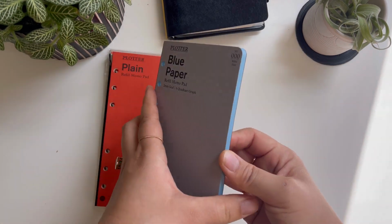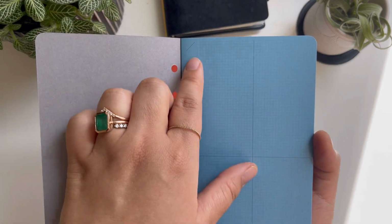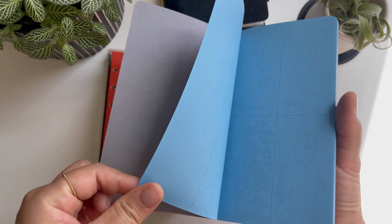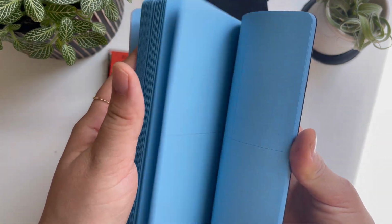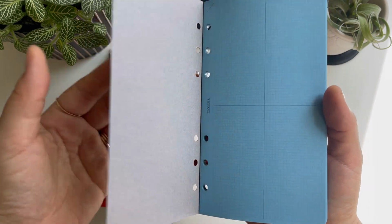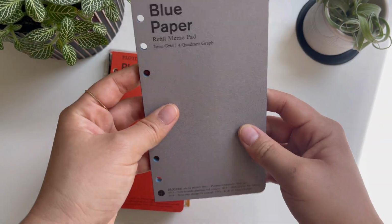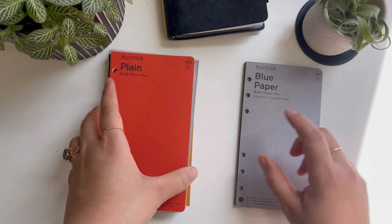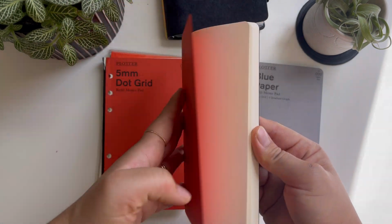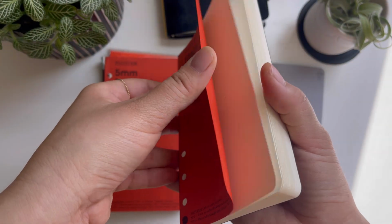One of them is the blue memo pad paper, where it has this 2mm grid, but also these quadrants. And the paper is fountain pen friendly, honestly all pen friendly. I haven't had any issues with pen on this paper at all. It's been fantastic.